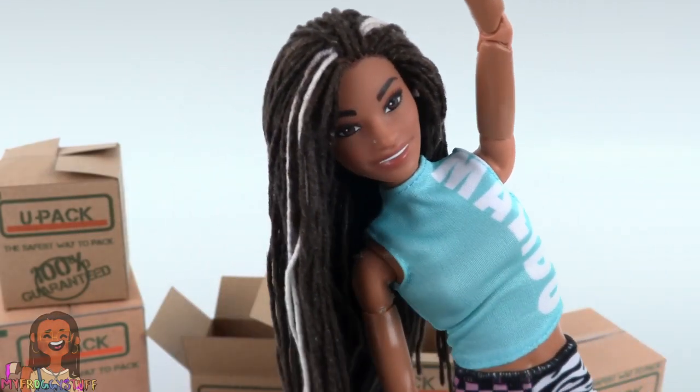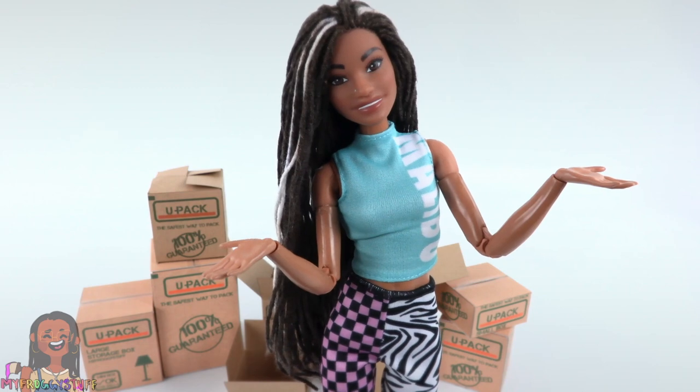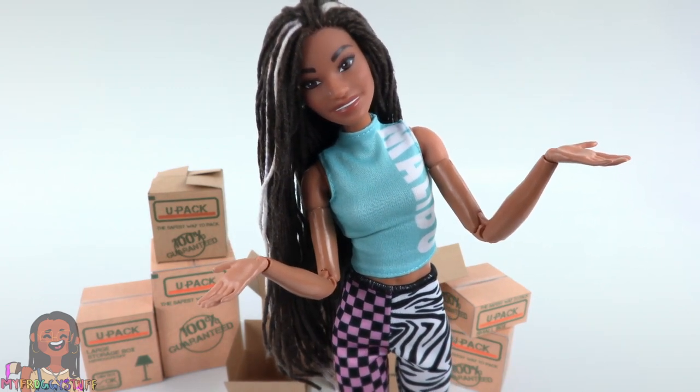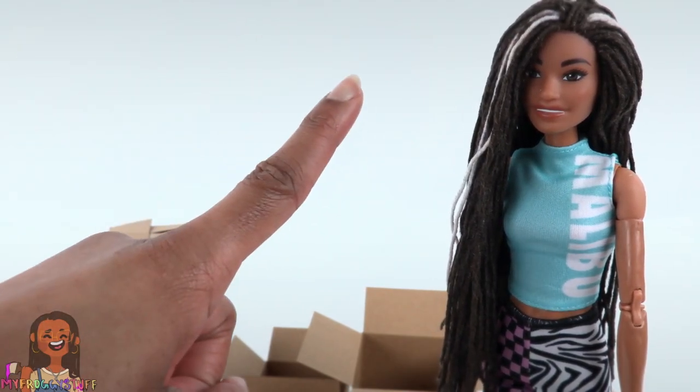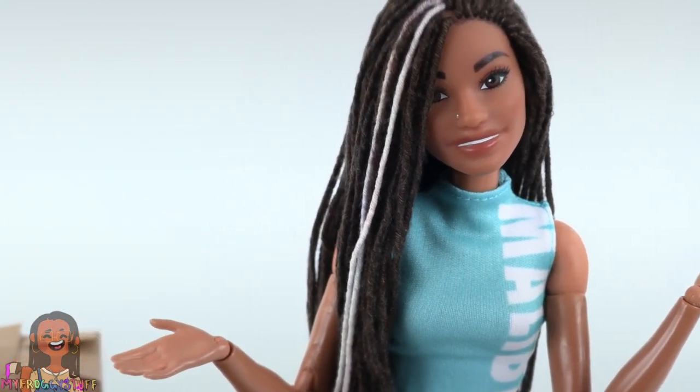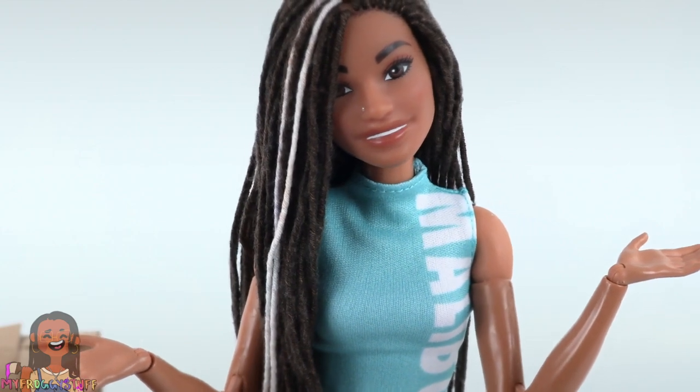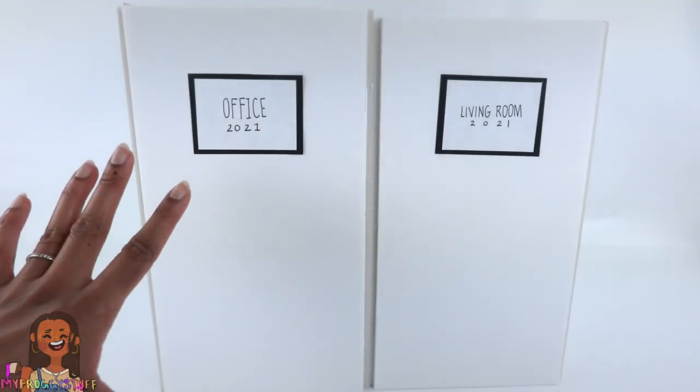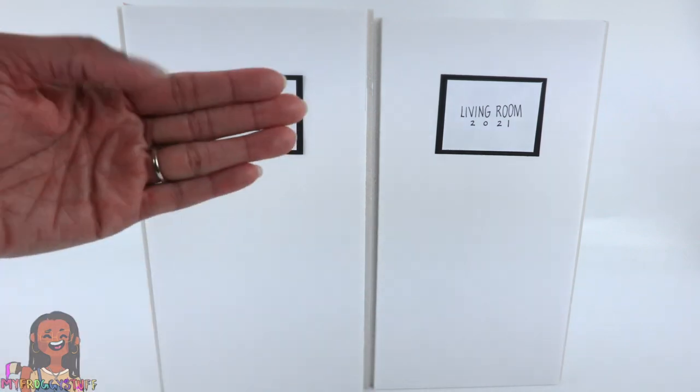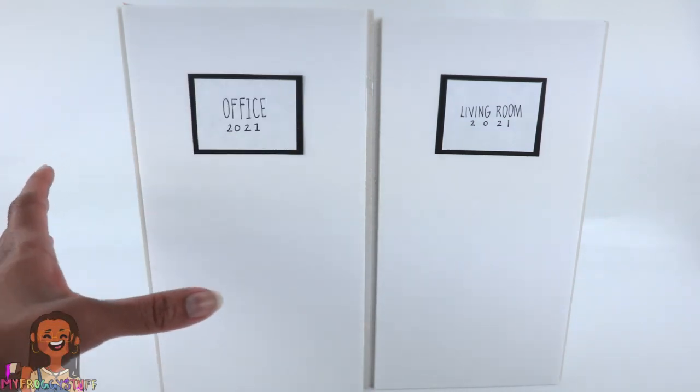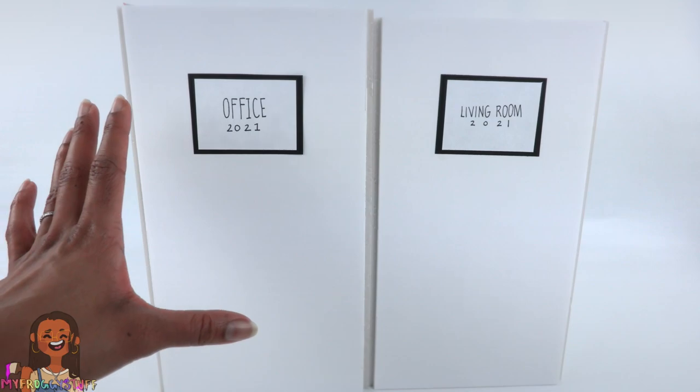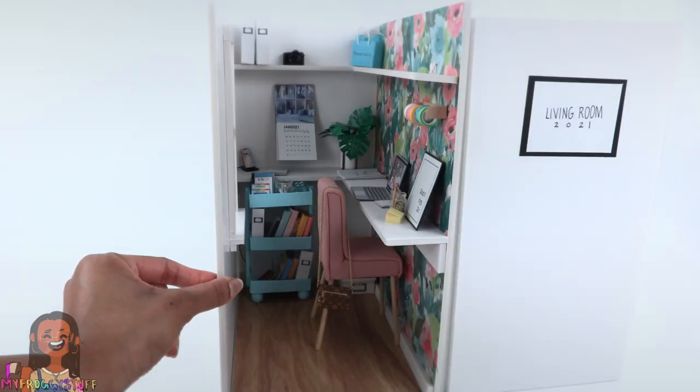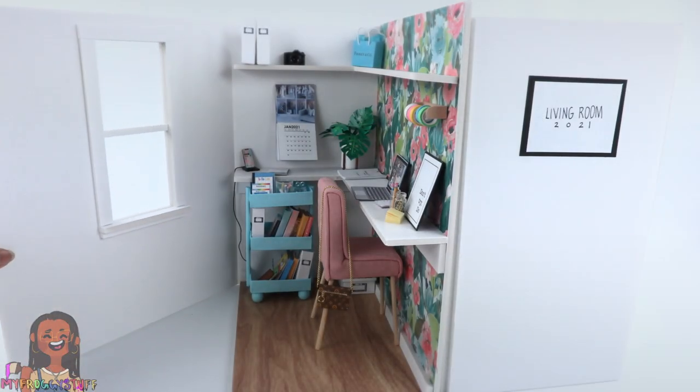Now that we have all of these boxes, we need a place to put them. Oh, I know! How about an attic? You never built one of those. Yes I did, the Mystery Shack had an attic. Okay, but what about a new one, like one of those new hidden rooms you've been making? Okay, that we can do. I love these little hidden rooms because on one side they look like extra wide magazine holders, but on the other we have a hidden doll room that opens up for more area to play.